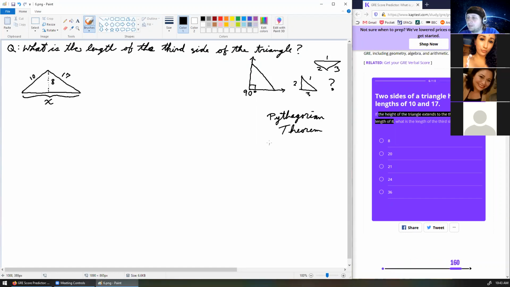And what that's saying is, if you have a right triangle, then this relation is true: a squared plus b squared equals c squared. Okay. Can that help us here? No, because this isn't a right triangle. It's obtuse. Right. It's got really crazy angles everywhere.